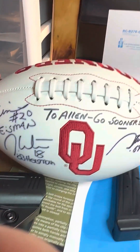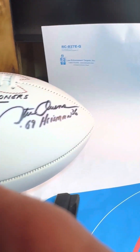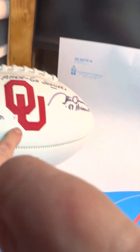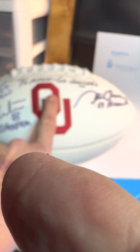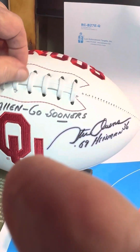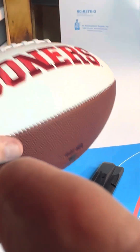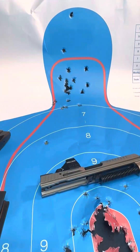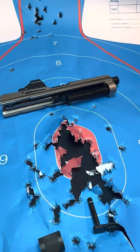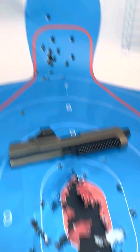I was cleaning stuff up and found an autographed ball with the Heisman Trophy winners from OU — Steve Owens, JC Watts, Billy Sims. I've had this for a long time. It's autographed to me, but if we have a good need for a fundraiser I might provide something — of course it's OU. Anyway, if you're not having a good day it's because you haven't gotten out and shot. We had 78-degree weather today and tornadoes are about to get here, then freezing rain after that — so welcome to Oklahoma.